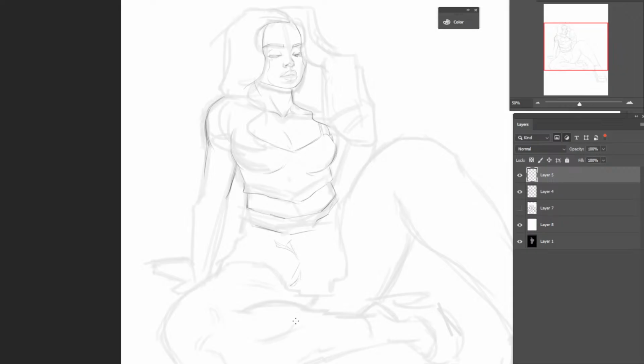I'm trying to think of a better way to describe that, and I can't. I would suggest a good thing to do is just use reference of how folds and stuff work. Because when it comes to it, there's a lot of repetitive shapes in the design of it and how it will come across.